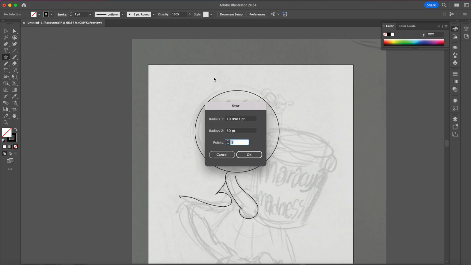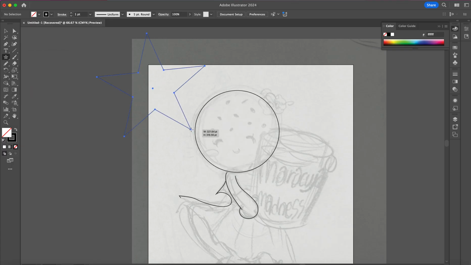Then you've got a star tool, which you can actually use to make an actual 5-pointed star. There's a polygon tool, which will make like a hexagon kind of shape. And you can play around with those. So that's the pencil tool, and those are the shape tools. And again, we can always create the shapes, and later on I'll show you how to fill them in and add color. But hope that's helpful.